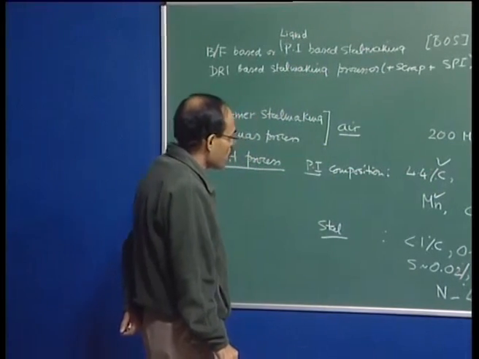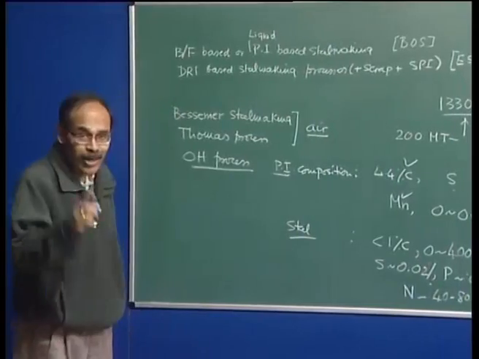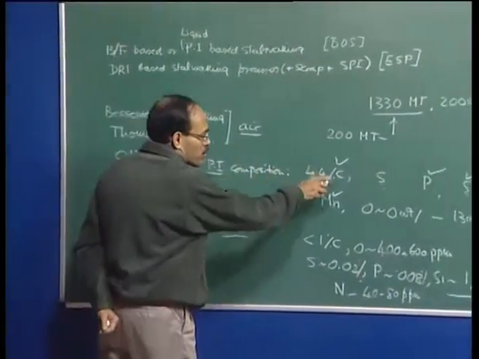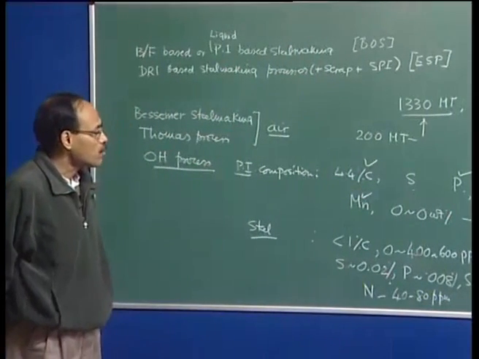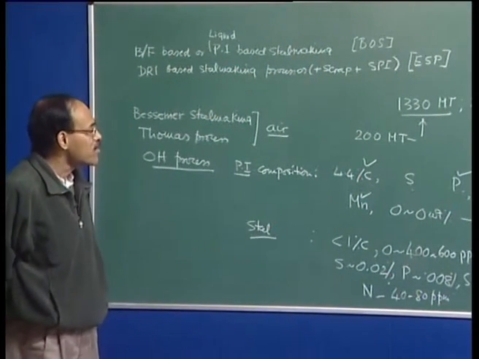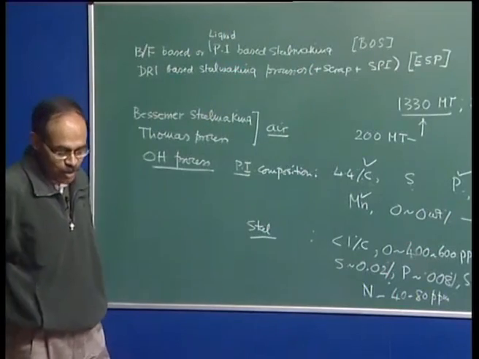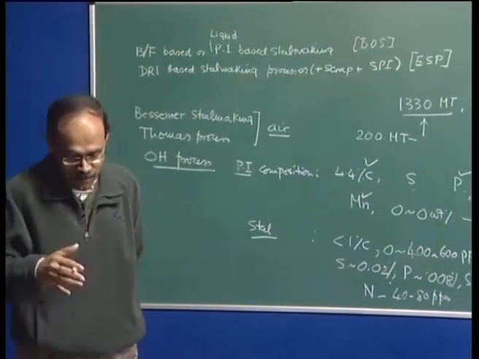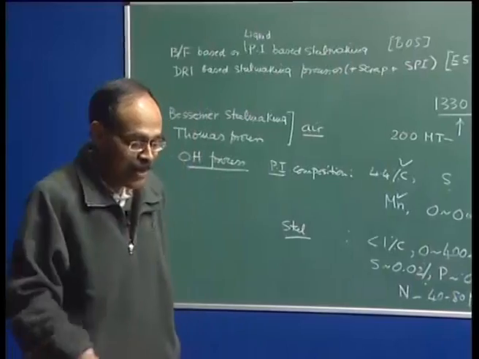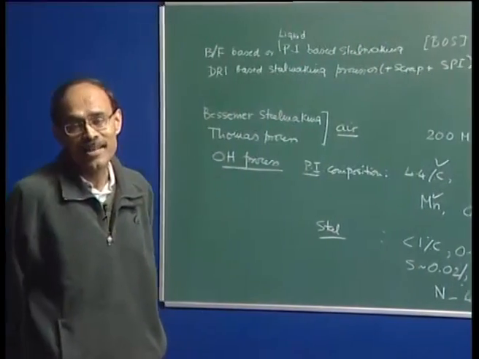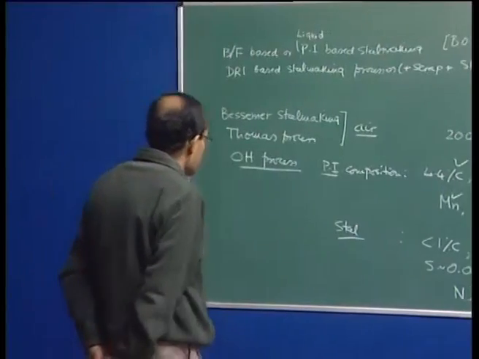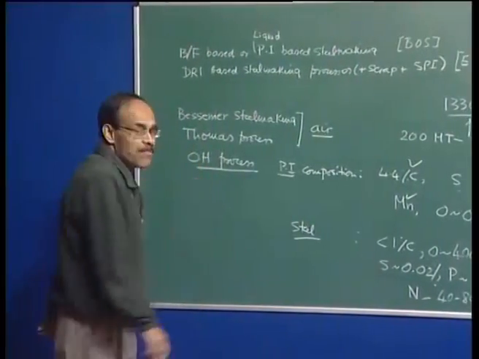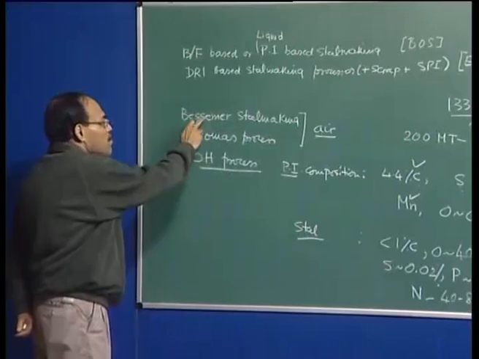And that is why, even though people knew that air is not a good oxidizing agent, you cannot produce dead soft steel or a very low level of carbon in the steel with air. So, steel makers always wanted, from the beginning, to make steel through an oxygen steel making route, which was not possible until the late 1950s, when the LD steel making process was introduced. Open hearth process, this is a pneumatic steel making process.